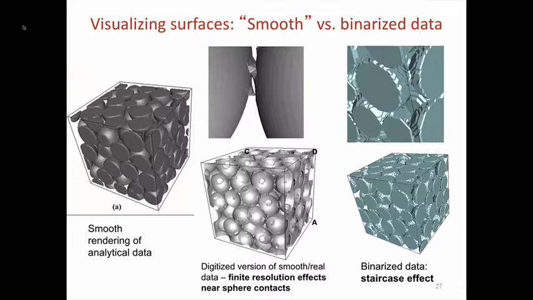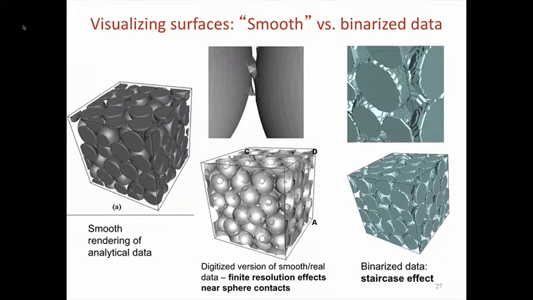If I create a surface, I'm going to have the staircase effect because I have a 0-1 situation, and I cannot necessarily create a smooth surface. Any smoothing that I introduce is actually artificial. So beware of that: it looks better, but it's actually artificial. You might have some staircase effect, or if they look smoothed, that's fine for the looks, but you have introduced the smoothing yourself.